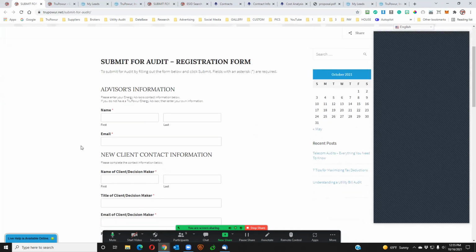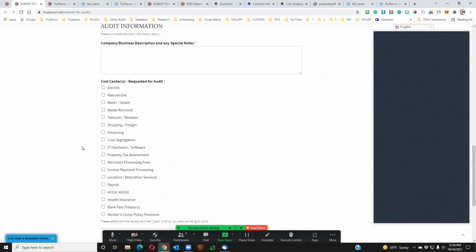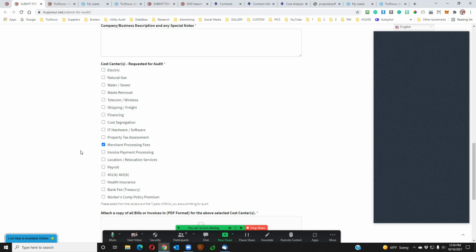Yeah, so on the electric and natural gas, it's always going to be 50% of the audit going back, right? But there are some cost centers that don't go backwards. They look at present and move forward, like merchant processing fees. So that's kind of bundling it all into one saying.